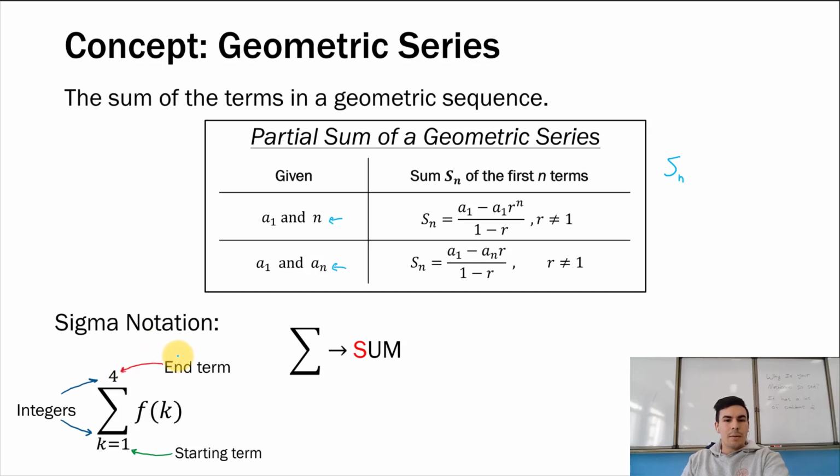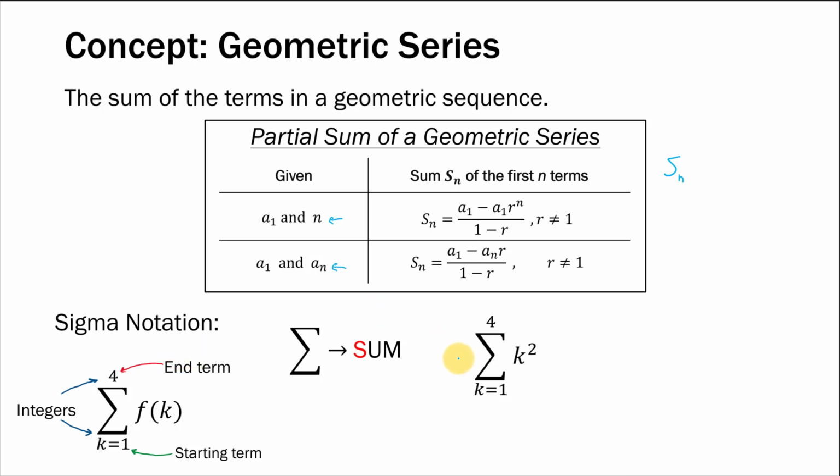So let's have a little example here on the side. I've got the sum from k equals 1 to 4 of k squared. So all we're doing here is asking, what is this term when k equals 1? When k equals 1, I've got 1 squared. Now, since this is the sum, I'm going to add that to the term when k is equal to 2. Then I'm going to add that to the term when k is equal to 3, and then when k is equal to 4. So I'm plugging in 1 for the first one, and then I go up to 2, then up to 3, and then up to 4.